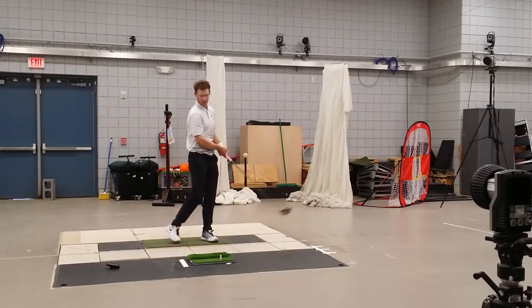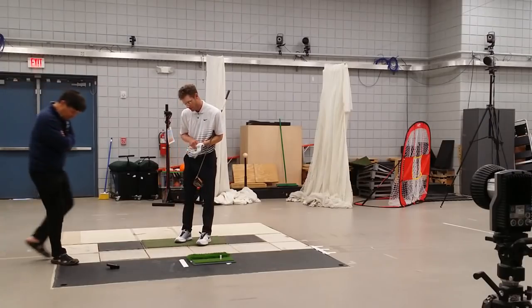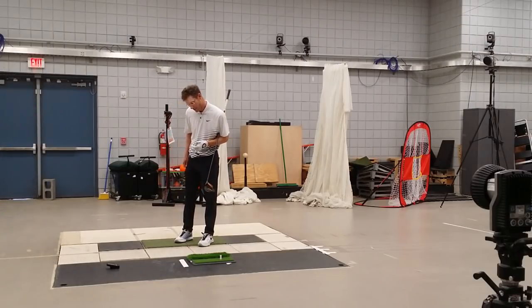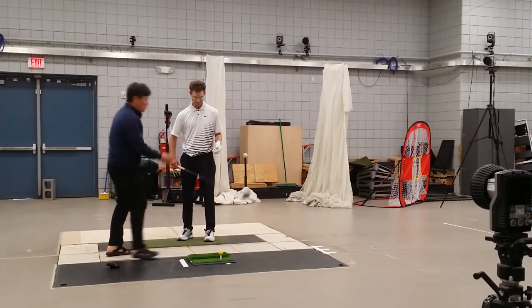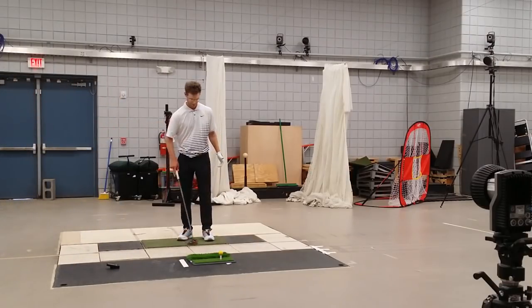Very good. 110. Yeah, the impact was good. The launch angle was good. Yeah, now you're getting into this rhythm here. So then in the stage three, try to have a really fast backswing and then prep your body and then do the regular swing. See how it goes.